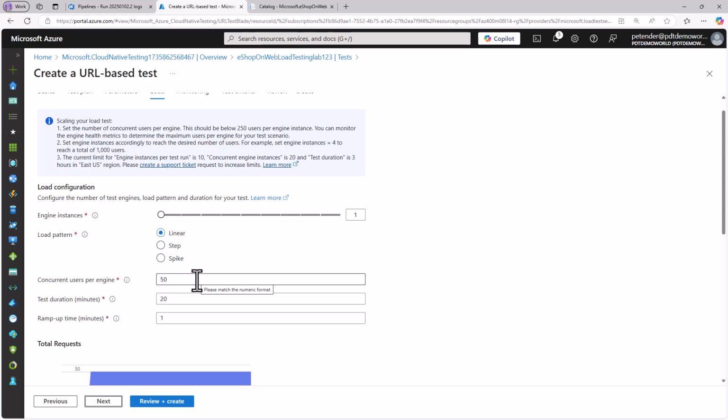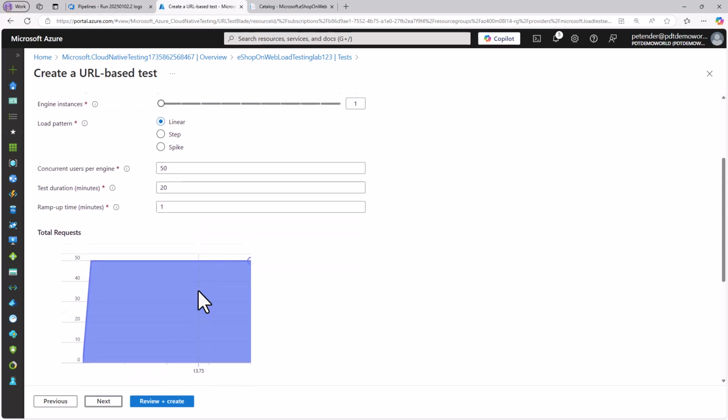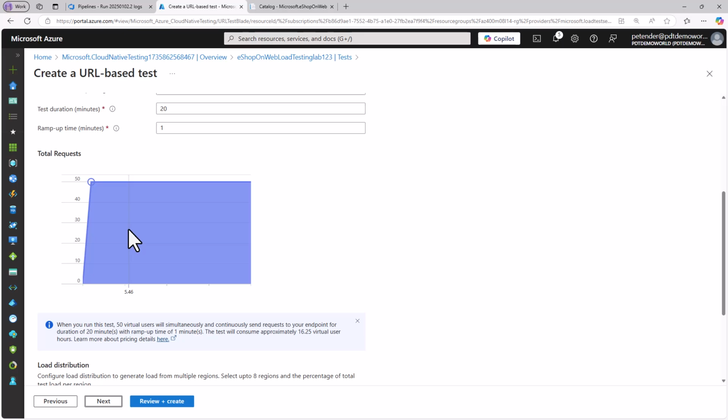But then the minor change here is in the load, where this time we're using some larger numbers. And you can immediately see here something I didn't show you before, up here. You can immediately see the impact. If you move this up, maybe move this down, that would be the flexibility you have.